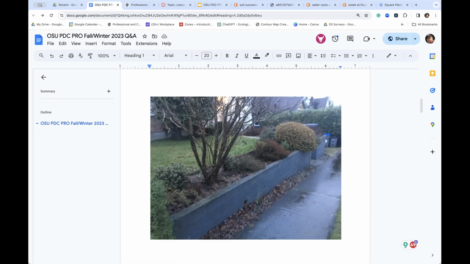And is there a way to test for the pollutants in that cistern water? You could take a water sample and send it off for analysis, sure. There would be people in your area that have wells that have to have their water tested. So there'd be labs in your area. Okay. Great. Thank you so much.